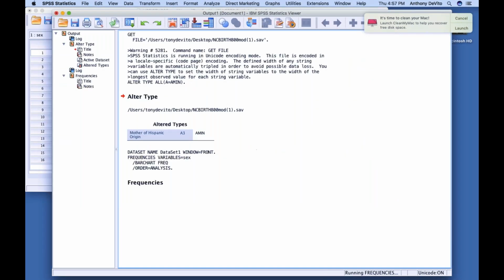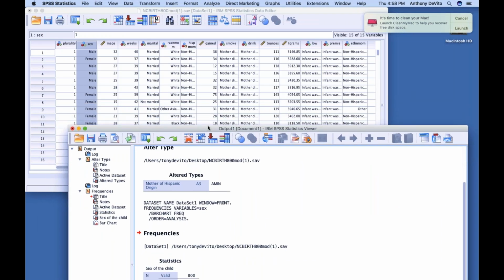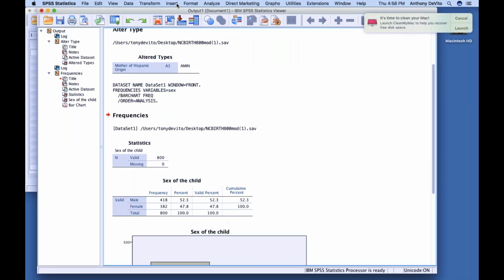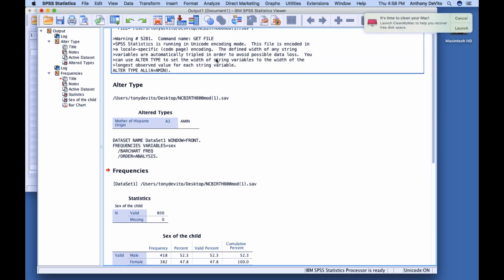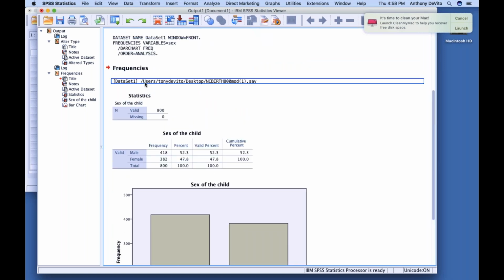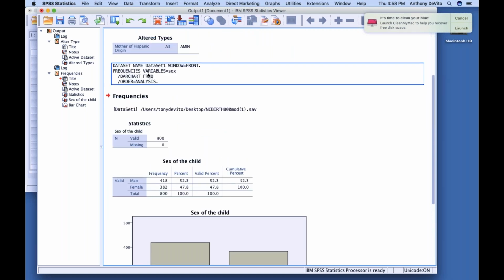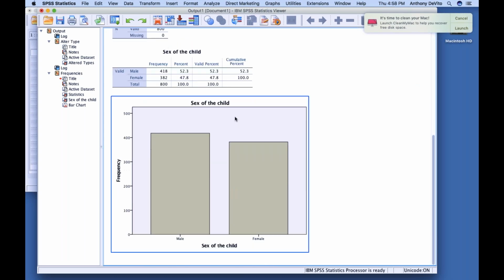Now, when I click OK, of course, as we noticed before, an output window, a separate window from the data window that we were working with previously, opens up. And you'll notice that all of the exchanges that we had with SPSS are available here as we step through the analysis. So, for instance, right now, we opened this data set, and we asked it to calculate the frequencies for the variable named gender to create a bar chart based on the frequencies. Okay, so here we go. This is what it did.